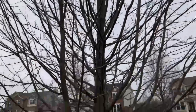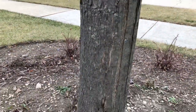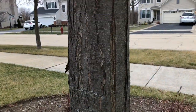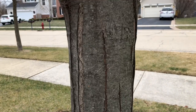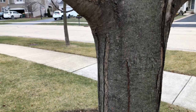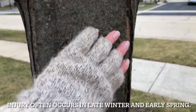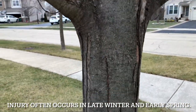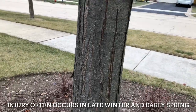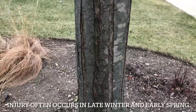This is an autumn blaze maple I put in about 10 years ago — it was very small — but you can see what happened to the trunk here. Maples are very susceptible to sun scald; it's that thaw and freeze combination that really does a number on trees that have pretty tender bark when they're young. You can see all the splits here and they do heal over. It just makes the trunk look like it's been damaged, but it's not unusual — I see it on many of the maple trees in our neighborhood.